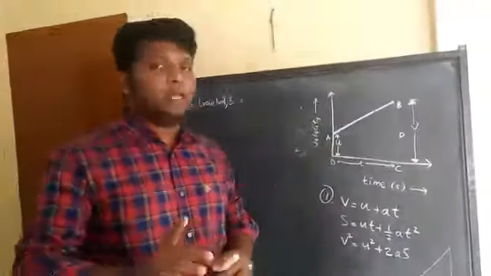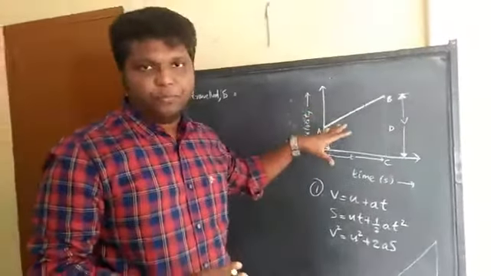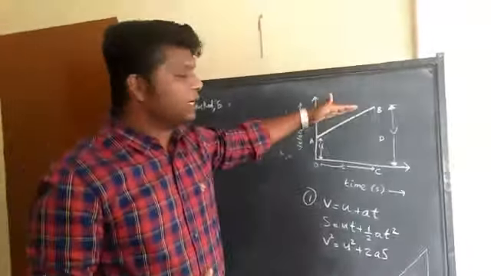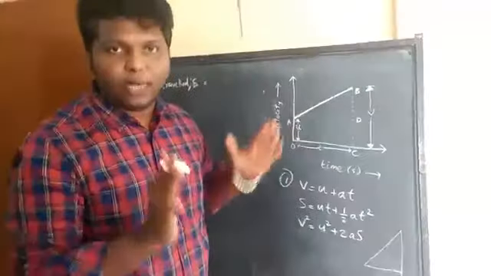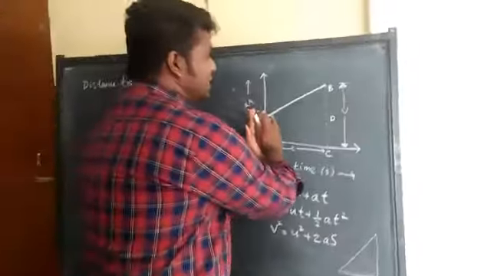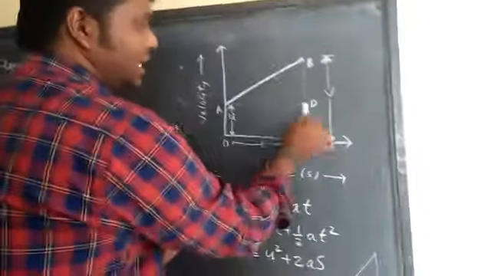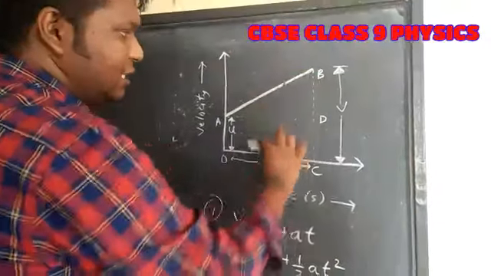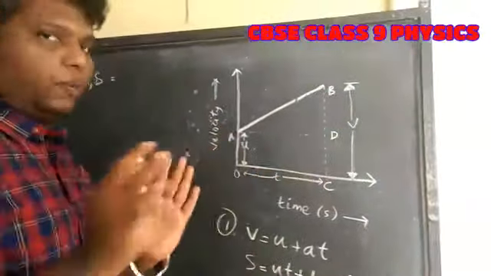If you want to find the displacement from a graph, it is the total area below the graph. The total area below the graph is what we call the total distance. Means from here to here, the entire distance, this much total distance is what we call it. This area is what we call the distance.